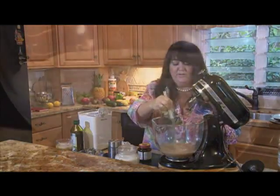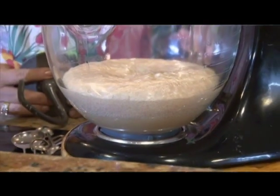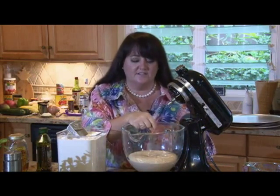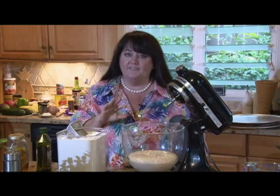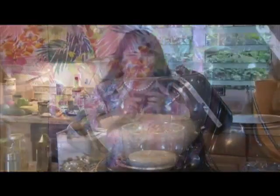This is called the blooming part. Look at the yeast — this is what happens in about five minutes. It's truly magic. Now here's something important: if your yeast doesn't do something like this, then you have dud yeast. There's no bringing it back — it is not alive anymore. Toss it out and go to the store and get some more yeast. It has to eat the sugar and the honey, and then it belches and makes all this gas. So remember that.